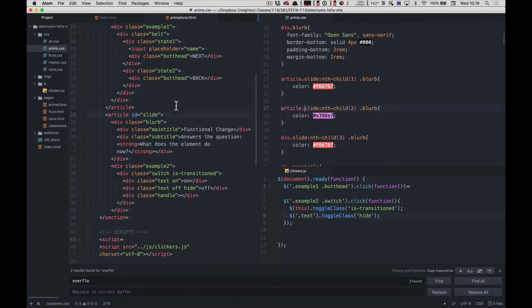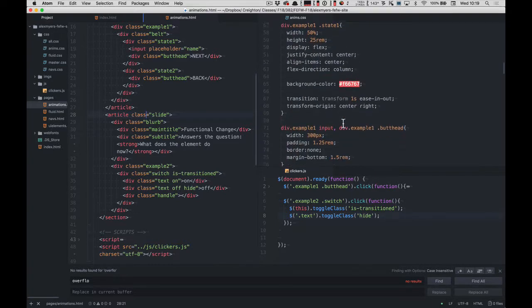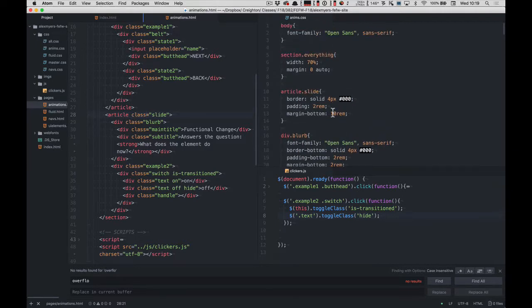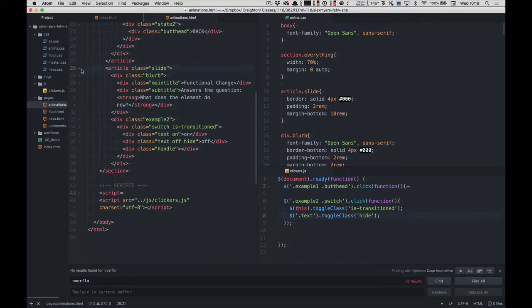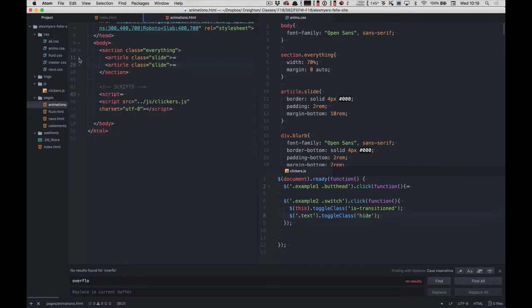You said that and I was like, oh yeah, and then I'm like, wait, I don't know that I've actually ever done that, so I don't know if that works. So yeah. Why did the border break? Because I had my border being applied down here through a class slide somewhere. Or maybe up here. Yeah, right here. Article class slide is where my border and padding and stuff was. Cool. All right. Okay, well, that was that one. I guess I could label them. I'm not using it, but it's a nice semantic label to have in there.